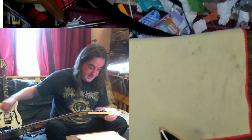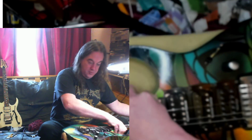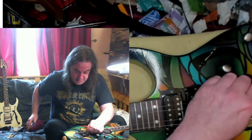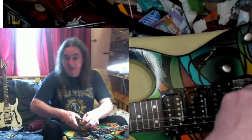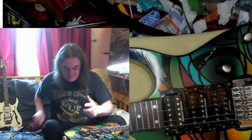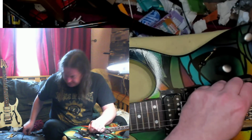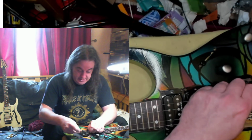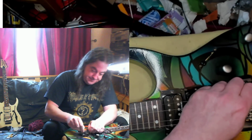Not that I do that much bending. Certainly not, you know, that Dave Gilmour bend where you bend it up four notes or something like that. I just don't do that. I'll maybe get to it. Actually, I noticed I was doing it in the Black Sabbath band the other night. We were playing, I can't remember which song it was, one of the ones off the first album, where there's a bit where Geezer bends the note up a full step. Okay, we'll do that then. It's quite a bend on a bass. Getting a full step on a bass.